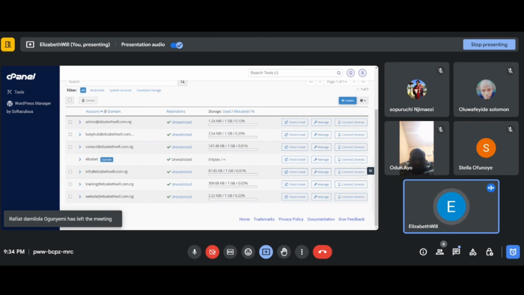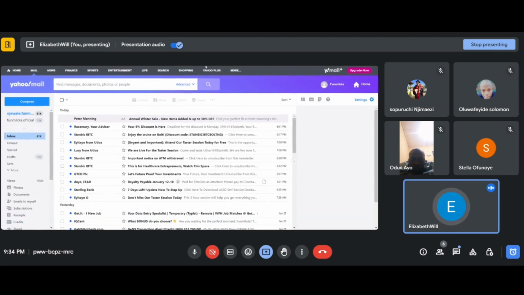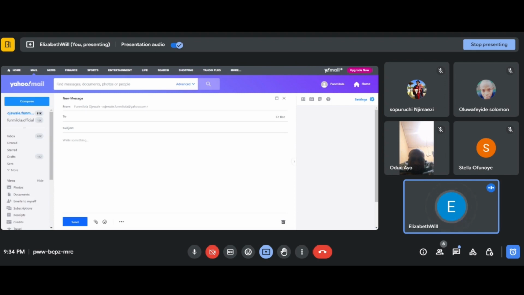So I want to log in to, let's say I'm using Yahoo. I will share the screen with you now. Yes. So I want to log into my Yahoo account. We can all see that this is Yahoo. This is not Gmail. This is popular. And I'm going to type in info@elizabethwill.com.ng.